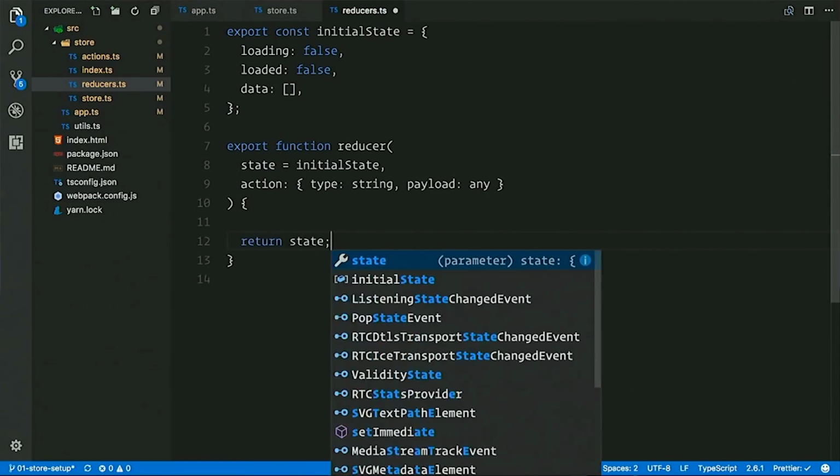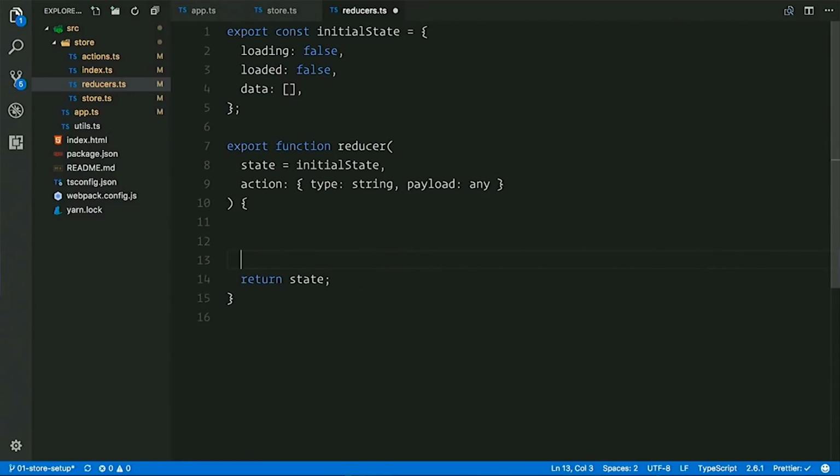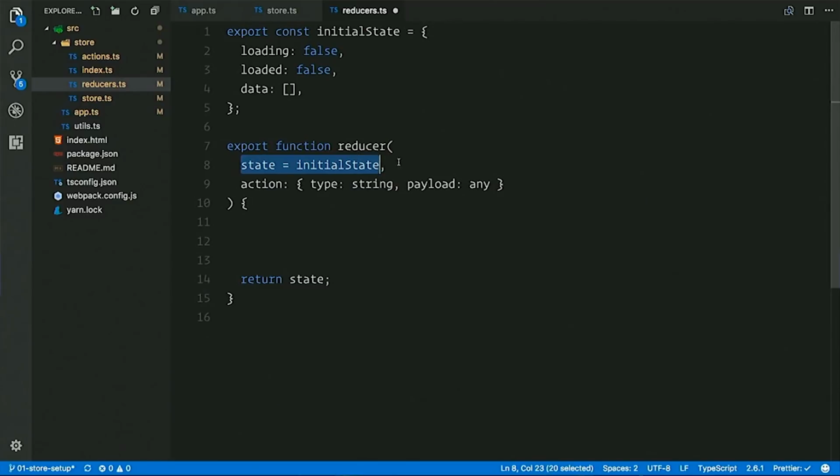So at this point, we can return the state if nothing has happened. What this return state at the bottom will do, when the reducer is called at runtime, is just take this initial argument and return it to the store. So that means the store, when we load things up, has these values in the data structure. Before we go any further, what we'll do is register this reducer to understand where we're going with this.